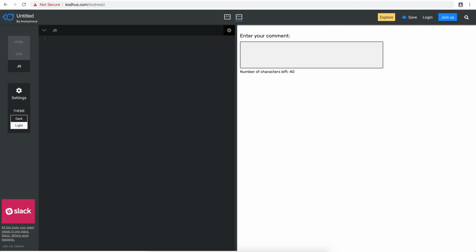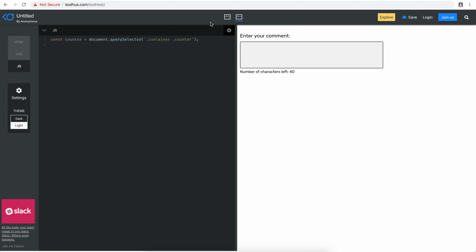So I would call it counter: const counter equals document dot querySelector, and I will say container counter, right? Because it's within my container as well.